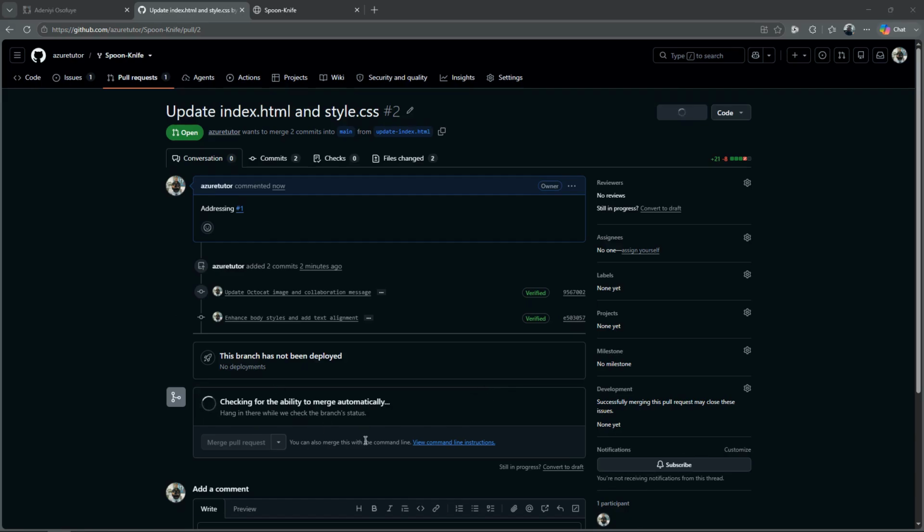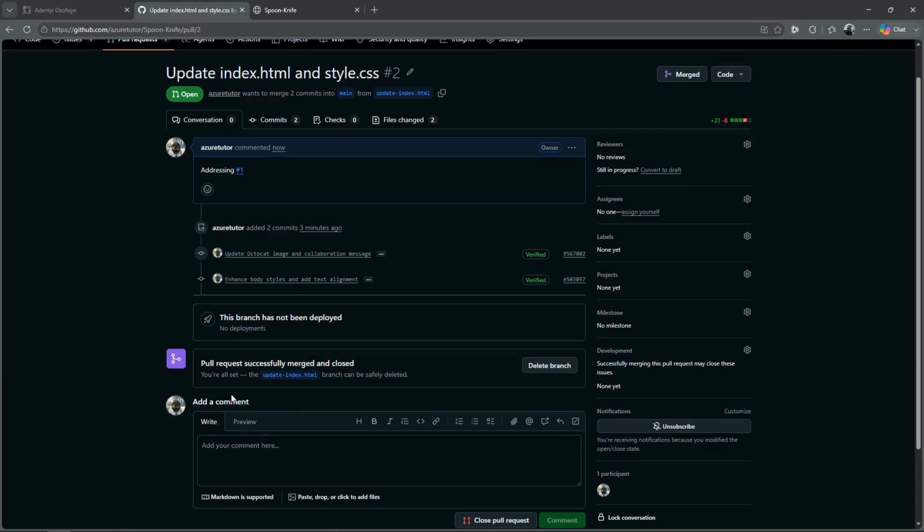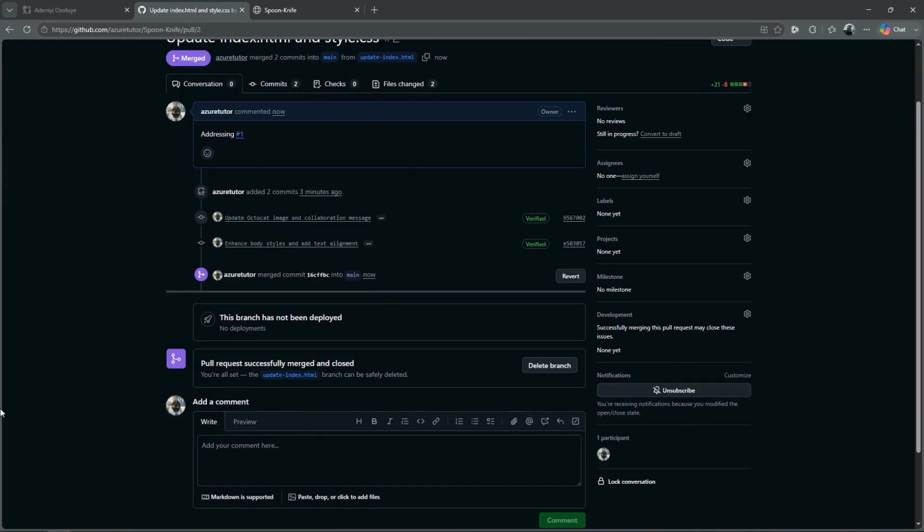Create this pull request, where you can see it's checking for the ability to merge, right? And the next thing is to merge. Just confirm merge. This color will change. Good. You can see the pull request was successfully merged and closed.